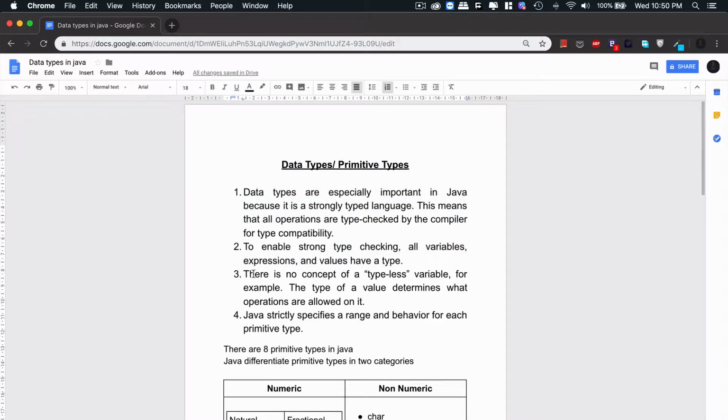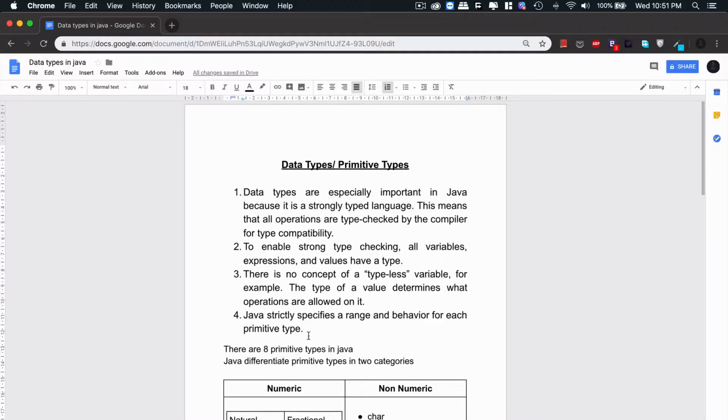Our third point is there is no concept of a typeless variable. The type of value determines what operations are allowed on it. And the fourth point is Java strictly specifies a range and behavior for each primitive type.